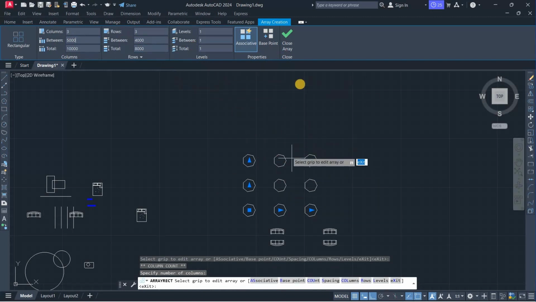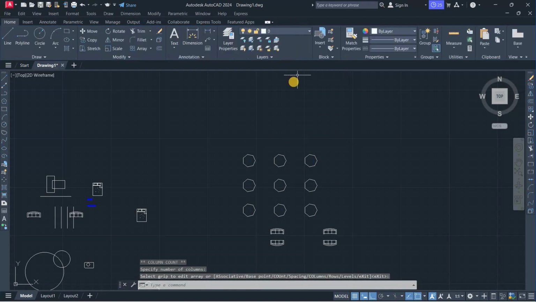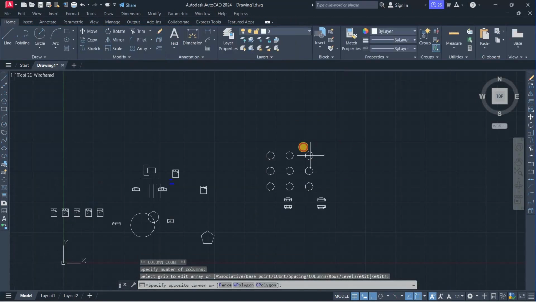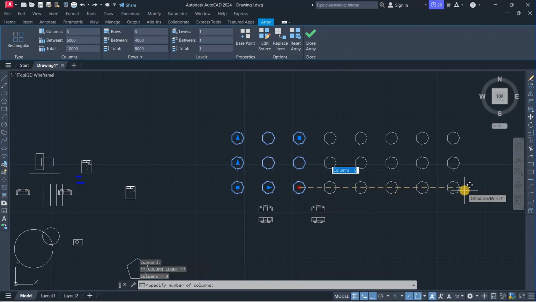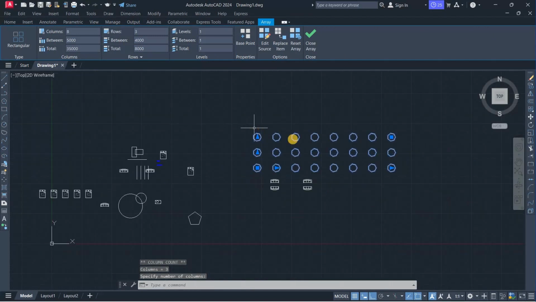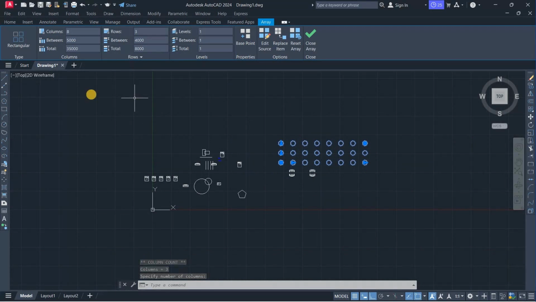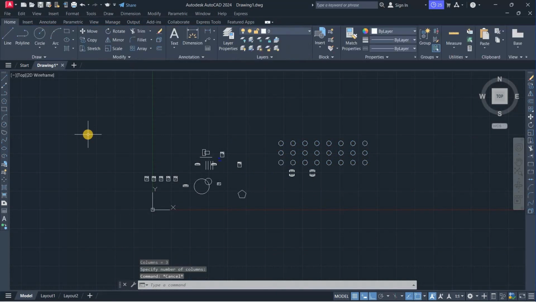When you're comfortable with what you have so far, you hit the close array tool. Of course, you can always select it and then go back to this extension option and then increase your array counts as well. Let's hit the escape button.